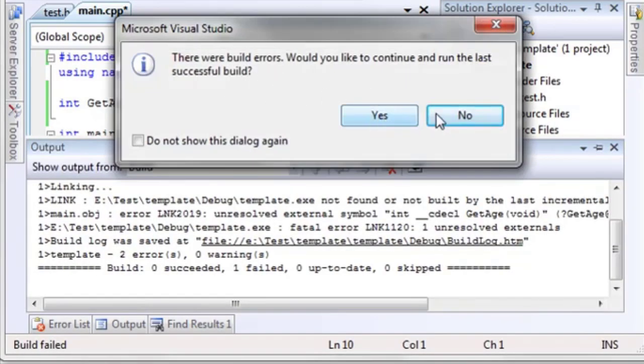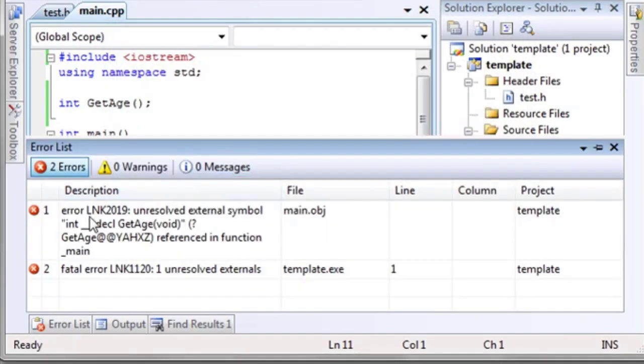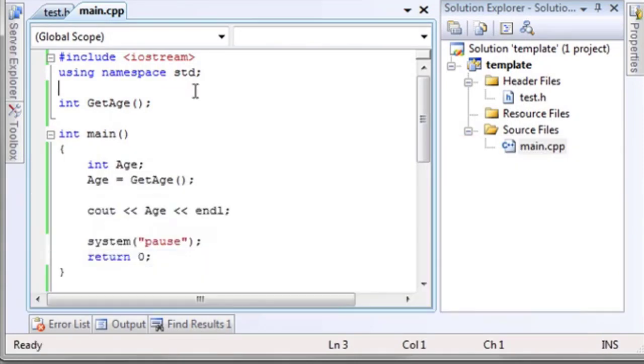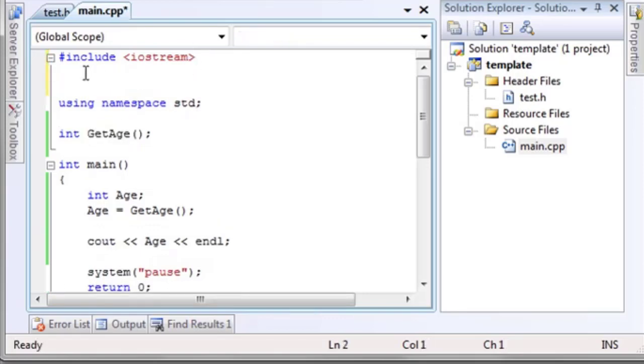You get these errors, LNK and a number, unresolved externals. It doesn't know where getAge is located, so you have to include your header. Remember, include is a preprocessor directive, which basically says, okay, include the code at this location.